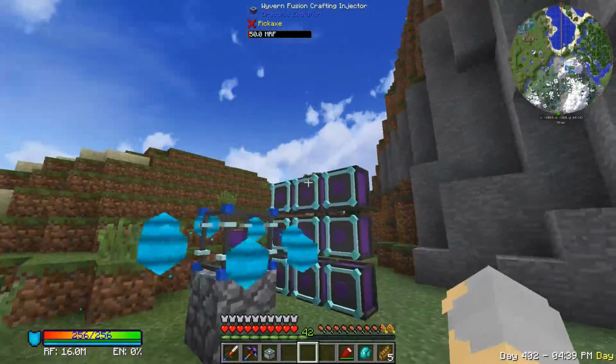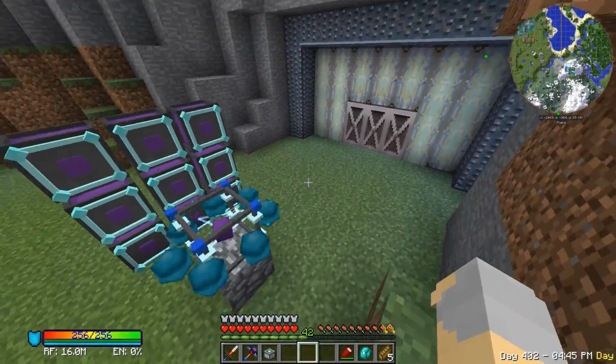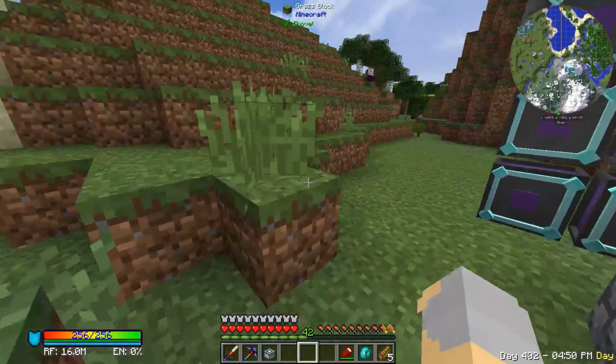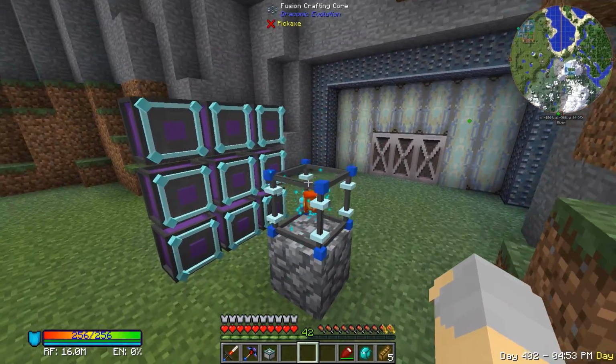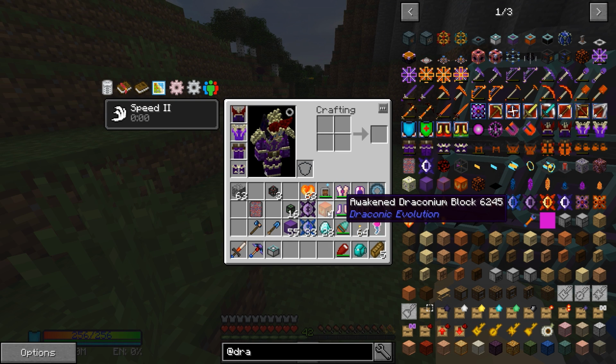Also, we don't need to set this up in a 3x3. I was reading the book a little bit more. You can set it up however you want. Well, not however you want, but however you want within a certain set of requirements. But there we go. We have ourselves 4 awakened draconium blocks.